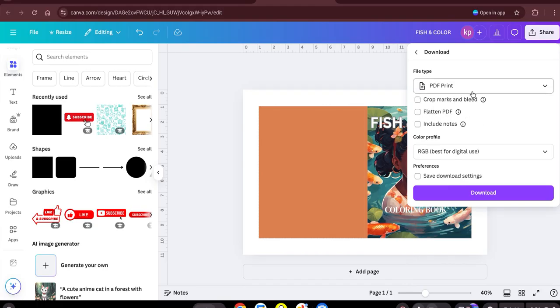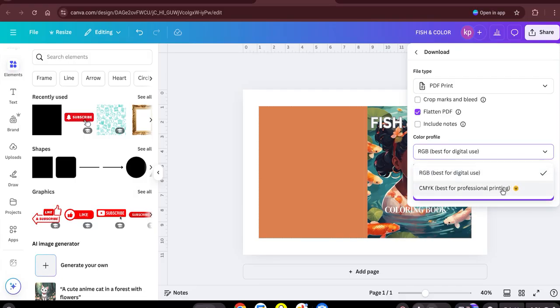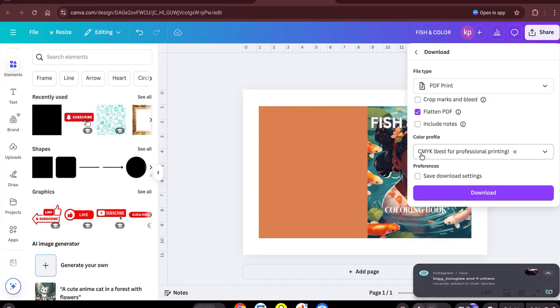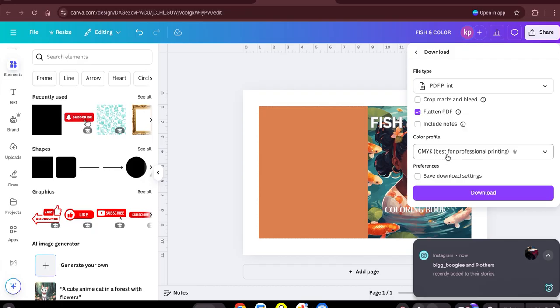We're going to make this a PDF print file type, and for the cover as well, do not forget to flatten that PDF. And for the cover, we want to use CMYK for the profile here before we download. Okay, that's just for the cover. So for the cover, we PDF print, we flatten the PDF, and we use CMYK for the profile and download.